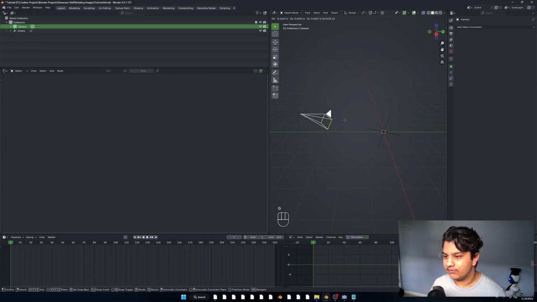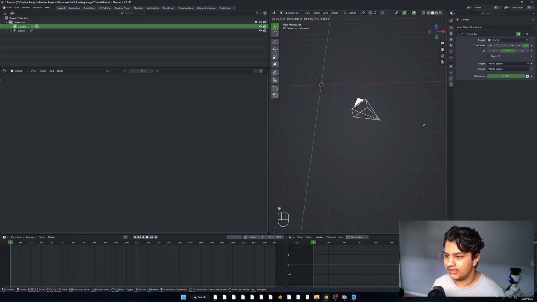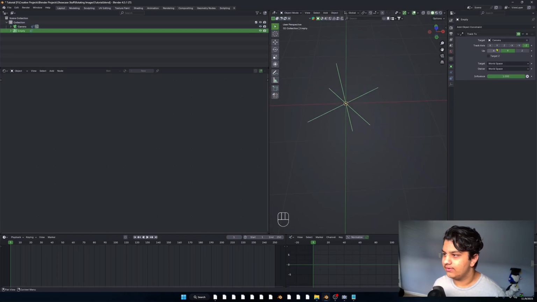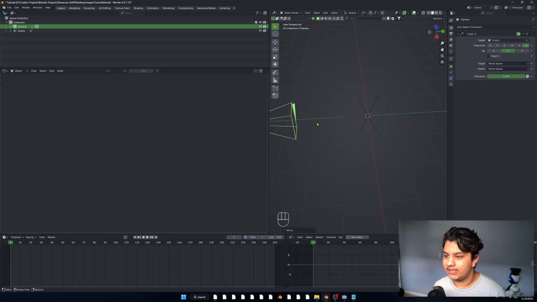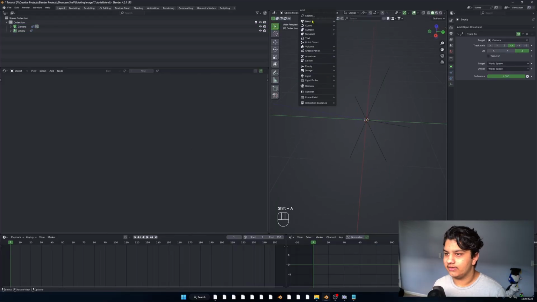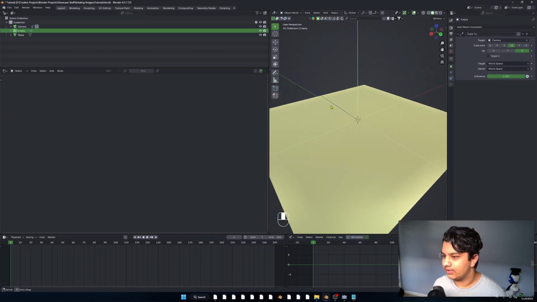And like I said before, for simplicity's sake, let's also add a Track To on the camera to the empty. So they both just look at each other, basically. This empty needs to have the up axis as the Z and -X as the Track To. So it'll look the same right now, but when we add the plane, it'll look much better, hopefully. Alright, so let's add our plane, I guess. Put the plane here. Let's just take this out for now.